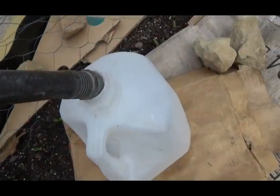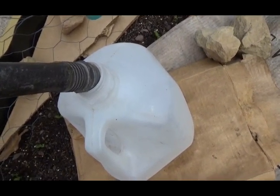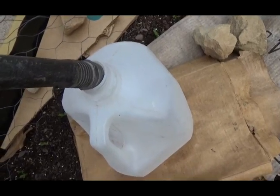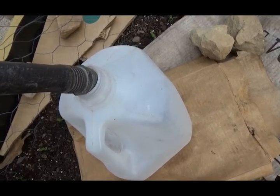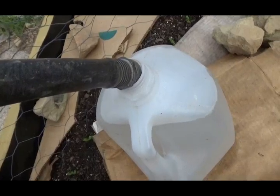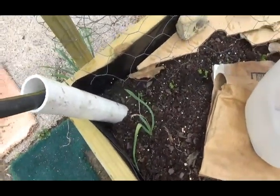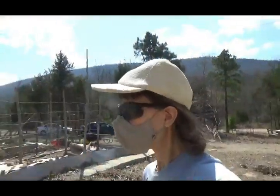Alright, so Jerry has turned the spigot on. It's been about 10 seconds since he turned it on. That's how long it takes to get through the hose. Here it comes. 1, 2, why is that so dirty? 3, 4, 5, 27, 28. Okay, so 28 seconds is 1 gallon. 1, 2, 3. Okay, so we refilled the first bed.